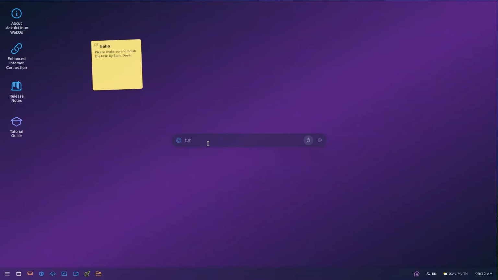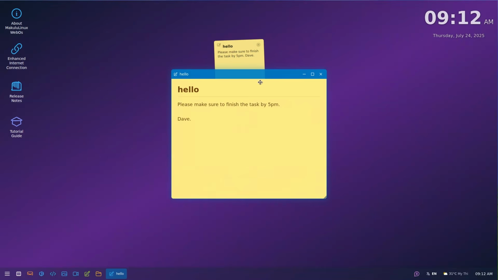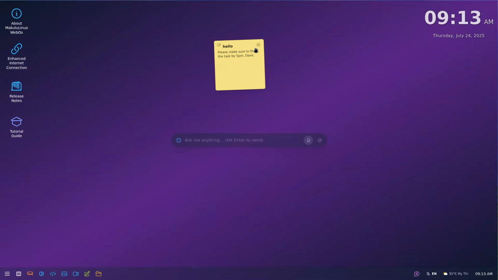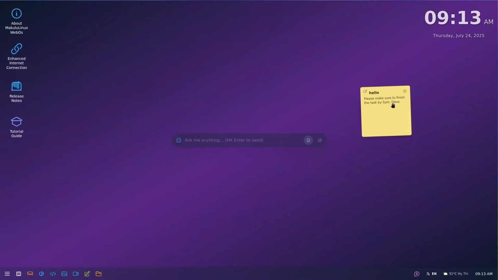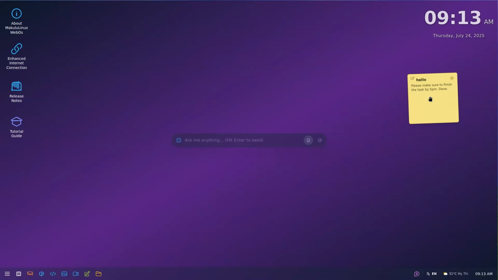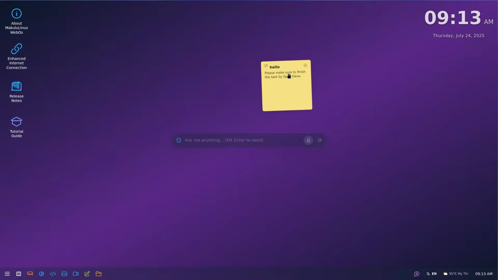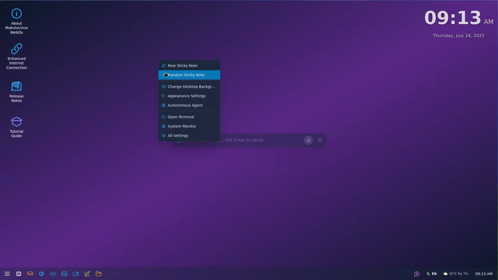Let's turn on the desktop clock. Let's put the clock back. I like the clock back there. There we go. Okay, so you can put the sticky note anywhere. You can drag it around. If you double click it, it opens. You can read it. And of course, if you close it there, it removes it. So let's say you want a reminder. You can put a bunch of them, or somebody comes to you. You're out at lunch. Somebody can leave a little sticky note on your desktop that you'll see. Very, very cool. And then when you're done, you can just close it. Now it's gone.